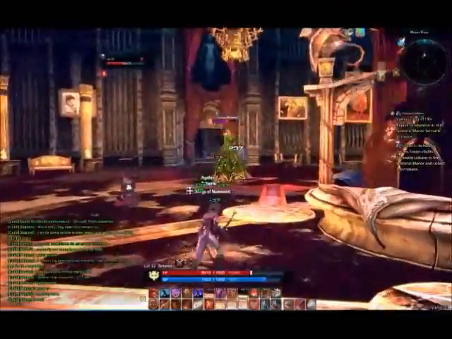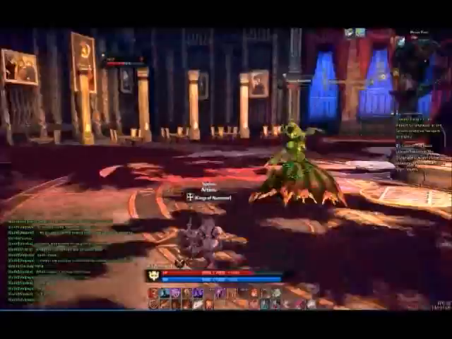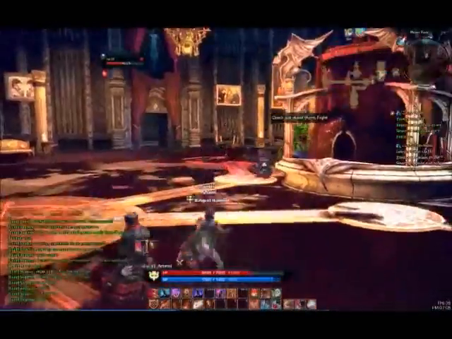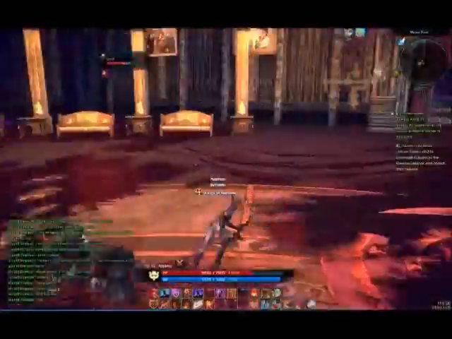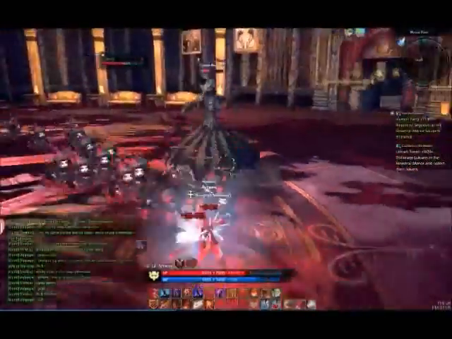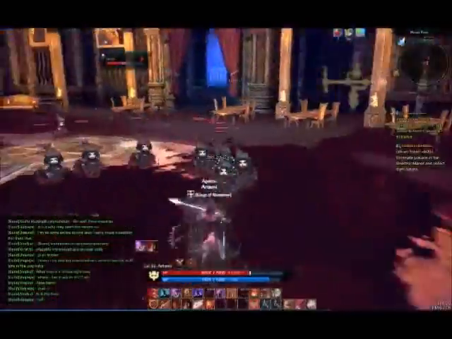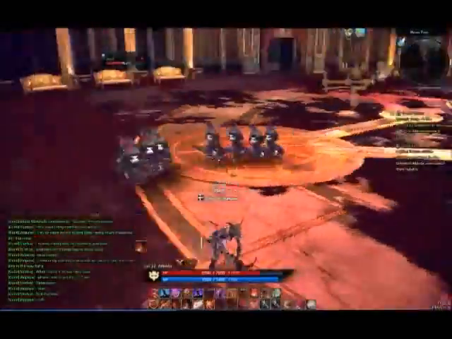You'll see I actually left one alive here. I was kind of experimenting during this run just to see if I left one alive, if she'd actually spawn anymore, hoping she wouldn't, but as you see, she did. So, just take out all the minions when you can. You notice, again, I'm just using my traps, running around. As soon as it's off cooldown, I'll put another one down.